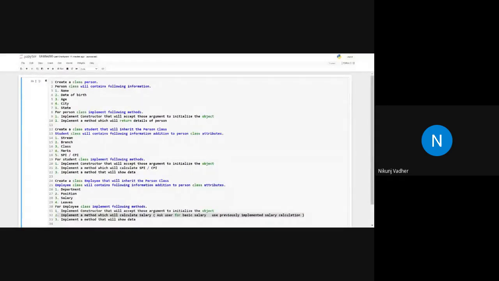Any doubt in the definition? Yes, all of you are clear with this definition?